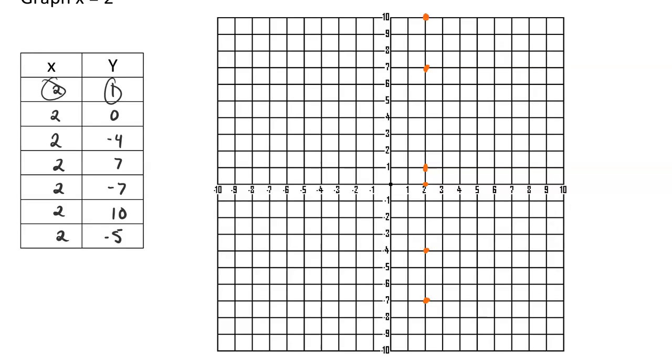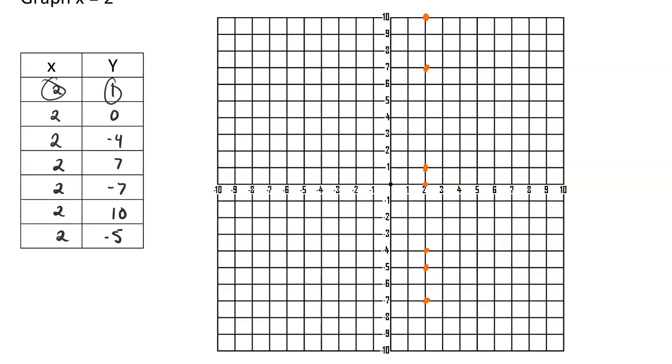And 2 and -5. So just by looking at the points that we've plotted, can you tell if this is going to be a horizontal or a vertical line? Well, when you're only given the x, you're going to create a vertical line. So x is always going to be 2 along that specific point of 2, and it's going to create a vertical line. It doesn't matter what y value you choose, it's always going to fall on the x of 2.